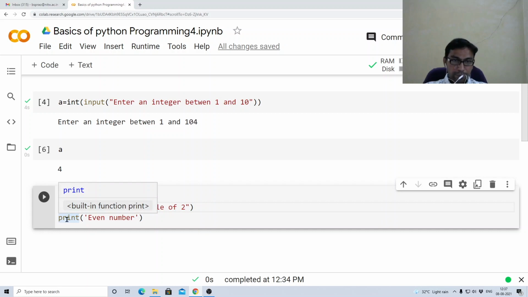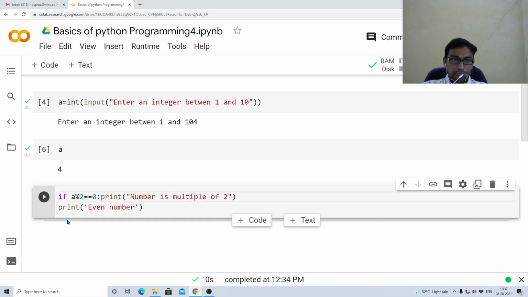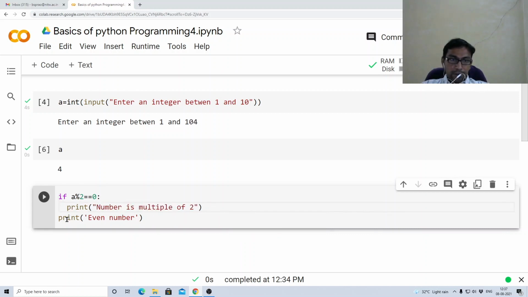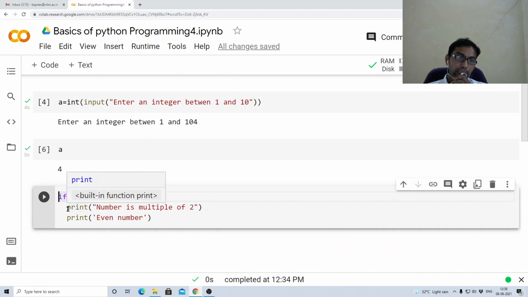And then one more thing is, we have to use indentation in Python. So far we have not used indentation because so far we have only executed single line statements. Now we are writing multiple statements. Now you see, this is called indentation. Since the statement is inside the if, it should be one tab inside the if. You see, if starts here, so print has to start one tab inside this if. This is called indentation. That's why there is no need of using curly braces. Now let us run this one.